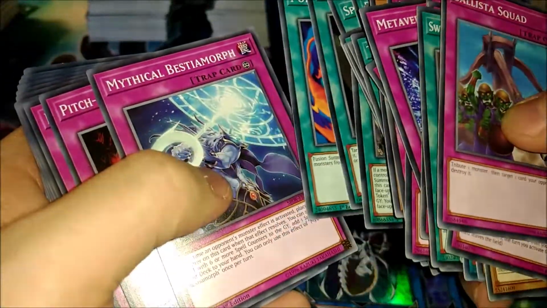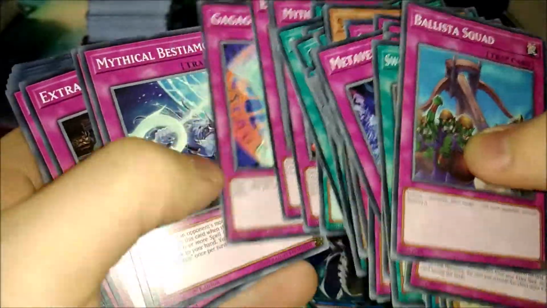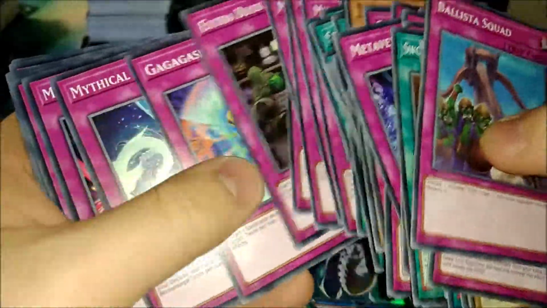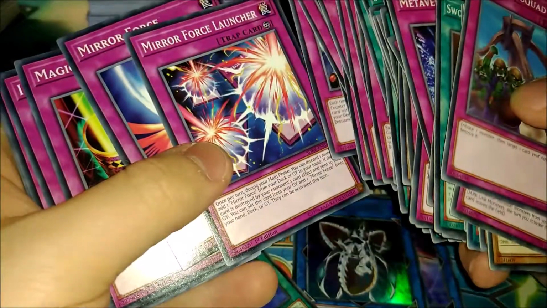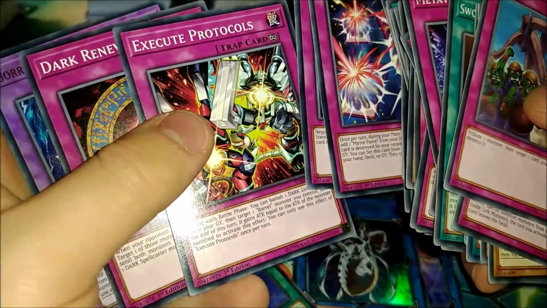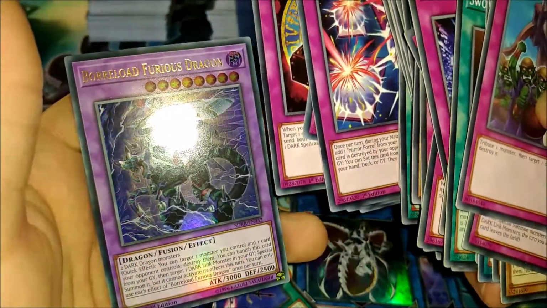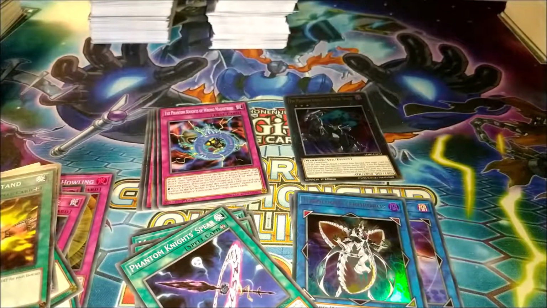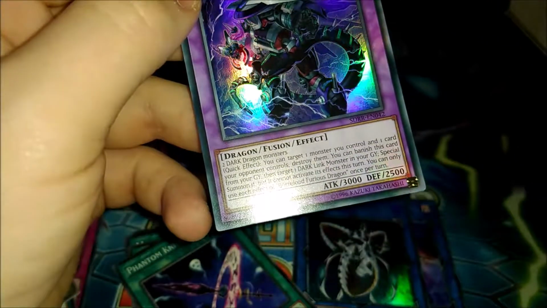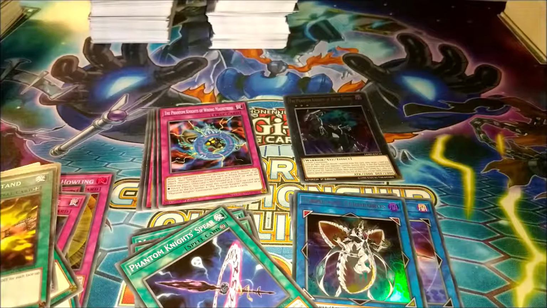I have one Polymerization. Mythical beast. Extra bug, shields, and not more of them. Another mirror frost with a mirror frost launcher. Magical cylinder. Execute protocols. And I'm powered with Furious Dragon, which is not that bad to fusion summon. It just needs 2 dragon monsters, so that's a thing. But no, not for us.